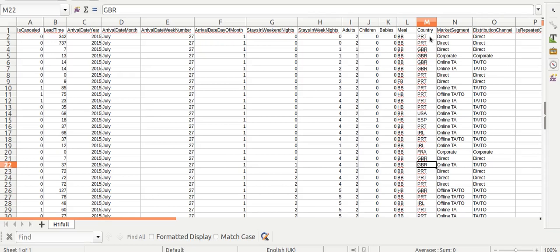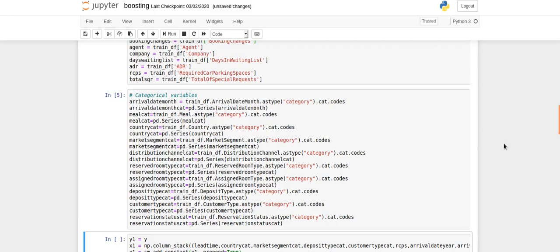We have bookings from Portugal, Great Britain, USA, Spain, Ireland, etc. But when we assign a number to each of these countries, we don't want a situation where Python is treating it in ranking and therefore ranks certain countries above others. We just want independent categories in their own right, and for that reason we're using cat codes.